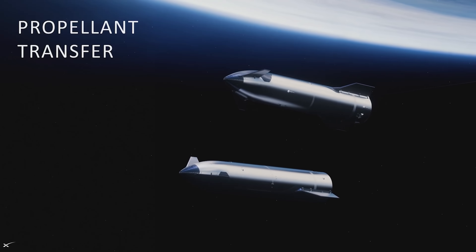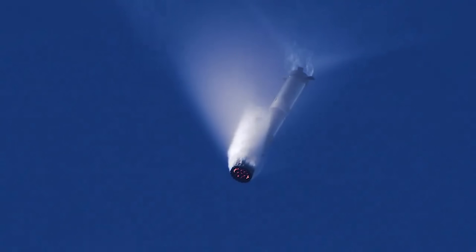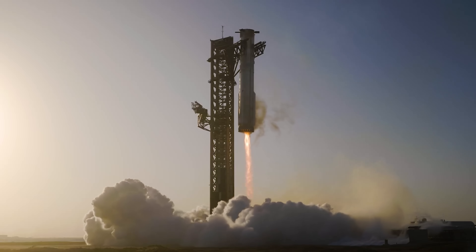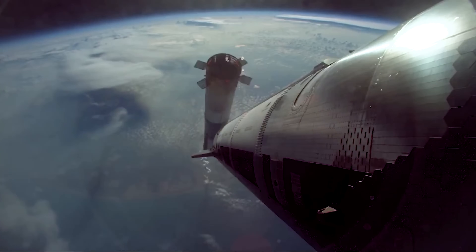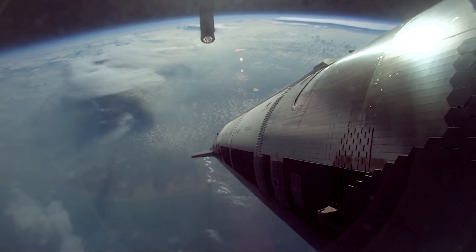While this approach would be more expensive than full reusability, it could be a practical stepping stone. If SpaceX were to focus solely on reusing Super Heavy, it could still launch more mass to orbit than any other provider. Even in an expendable form, Starship would be the second most capable launch vehicle in the world in terms of payload capacity, unlocking mission profiles that no other rocket could support.